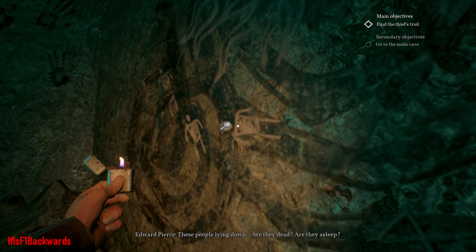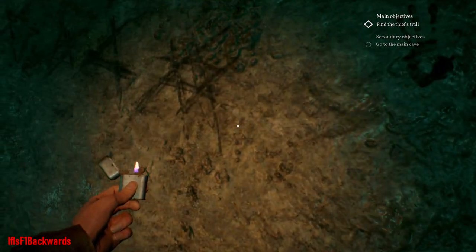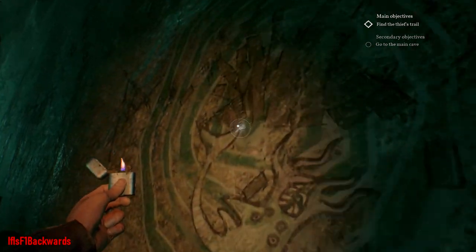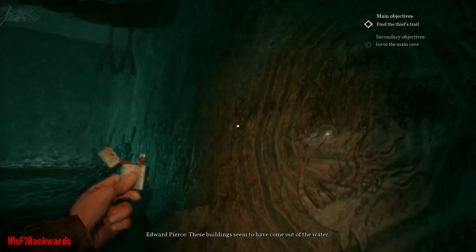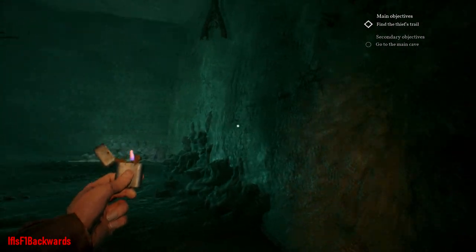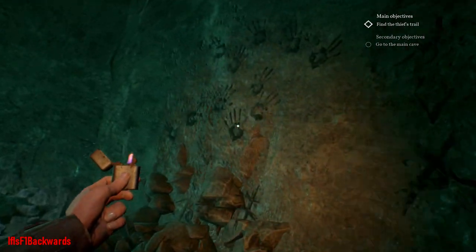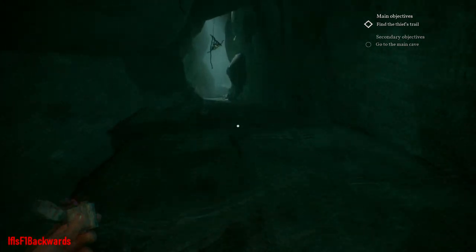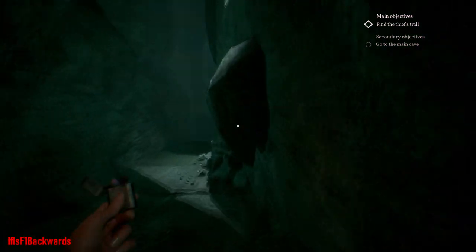These people. We're not missing these. Are they dead? Are they asleep? Oh, yeah, they're just taking a nap. Pierce, it's cool. It's cool. And I think there should be one more. This is the one. These buildings seem to have come out of the water. And then you should be good to go. There is literally nothing else. It's just sort of handprints and other designs, etc. So now, again, we can continue on forward.